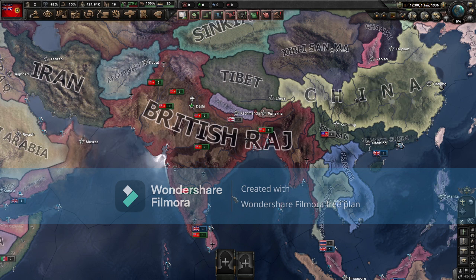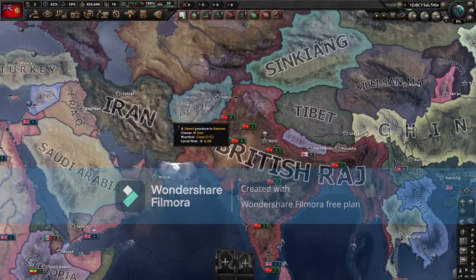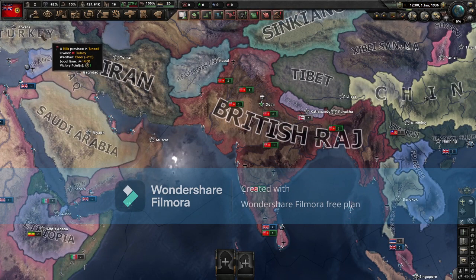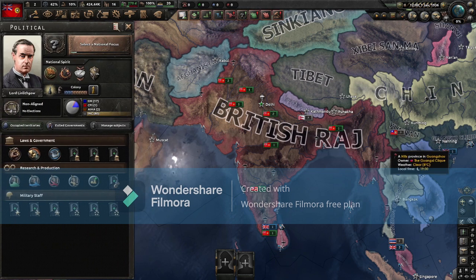Now it's time to move into the more speculative section, the juicy parts, as I would like to call it. First up, what I would like to discuss is the possibility of a new formable nation, the Mughal Empire. Now, this would be a great formable nation, as it would give both Afghanistan, any content they give to Pakistan, as well as the British Raj, some form of formable nation. Because right now, the British Raj can do nothing. The British Raj cannot gain a single extra core.